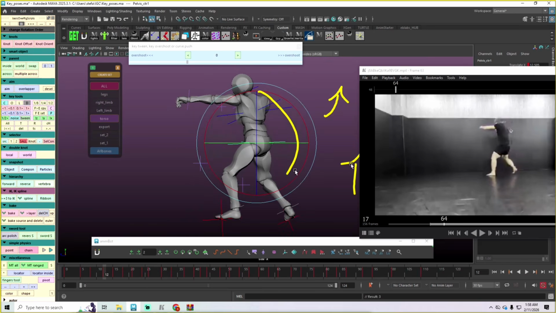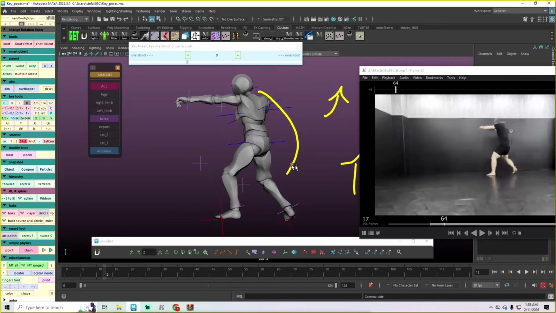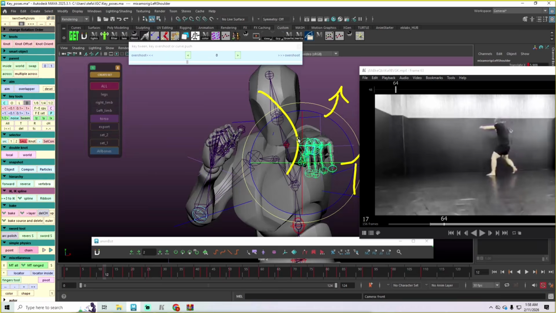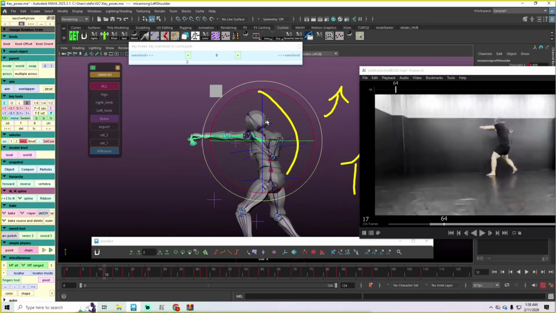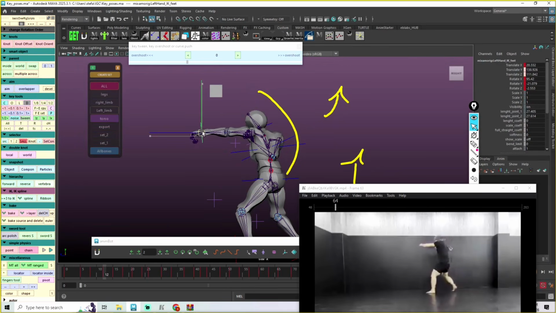I'm looking at how much twist there is in the body. Let's bring that shoulder up a little bit more. If you look at him, he's almost covering his side face there. Turn on the joint because I don't have a controller for that. And I'm just going to go, can I use translation? Let's use translation on the shoulder. Okay.